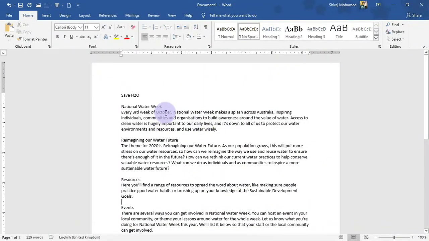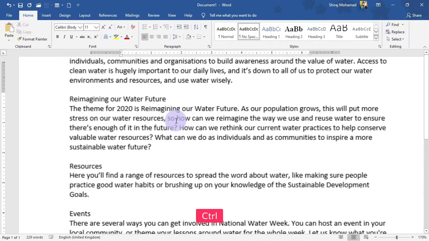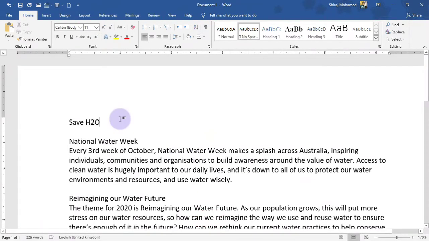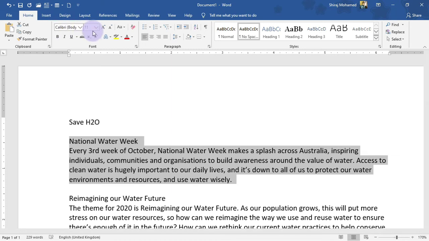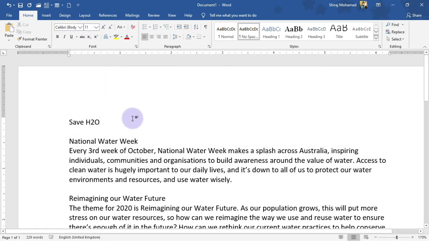Here I'm going to zoom in this document. To zoom in, I'm going to hold the control key and use the mouse scroll up. We can do the formatting for the existing text. For that, you have to select the text and then we can apply the formatting. Or else we can set up the formatting, then you can start to type the text. In the two ways we can carry on.